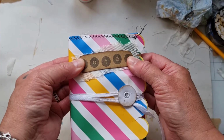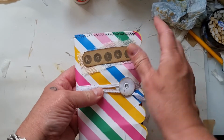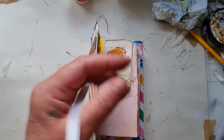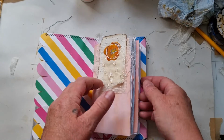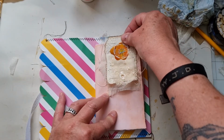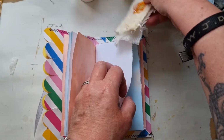Okay guys, there you go, just a simple little notebook with a little nameplate on there, just got the ribbon around it, got a little pocket here, so I can put some stuff in there, a load of just papers to make notes, got a little paper clip so you can put that wherever you want to write or where you're at.